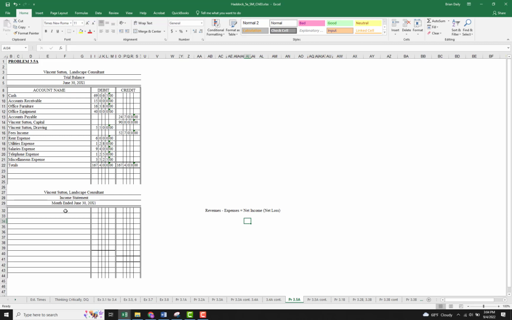So that's the very first thing that we're going to do here: we are going to put a label for our different revenue accounts. Now, revenue accounts, when we're looking for them in a list, usually have the word revenue, the word earned, or the word income in their name. And if we scan this list, we only see one account name that fits that bill, fees income. So that looks like the only source of revenue for that business. And the balance of the revenue was $52,700. So that's what we're going to show on this financial statement. Now, once again, on financial statements, the columns do not represent debits and credits like they do in the T accounts as well as they did on the trial balance.